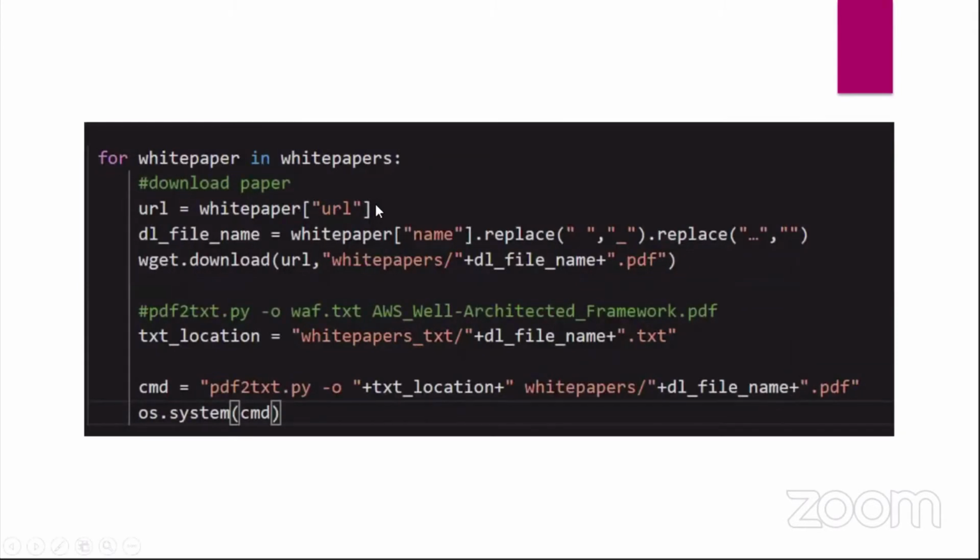So the first step of doing this, I needed to get that PDF and turn it into a text file. There's a cool library called pdftotext. Pretty much, once I had those URLs, I downloaded the white paper and used pdftotext to convert the PDF to a text file. And then once I had the text file, I can do string operations of that sort and try to find information from that. So that was the first step.